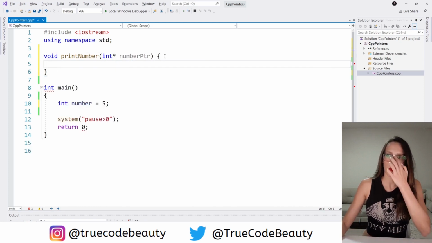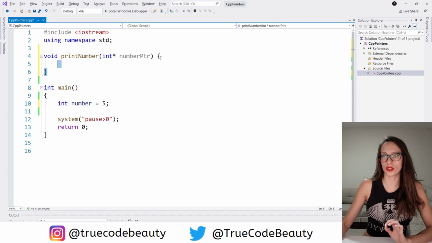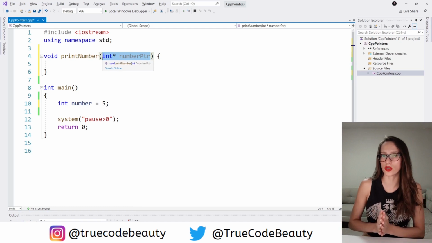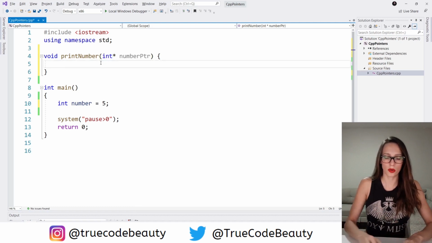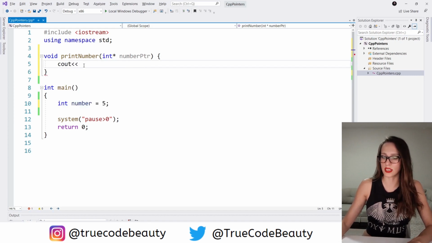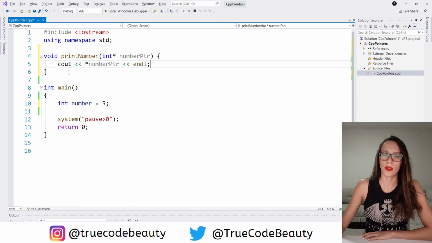Now what this function should do is print out the value that this number pointer is storing, so actually the value that is stored at the address that this number pointer is holding. In order to do that, we have to dereference this pointer. So I'm going to say star symbol and then put the name of this number pointer, and let's add an end line as well.